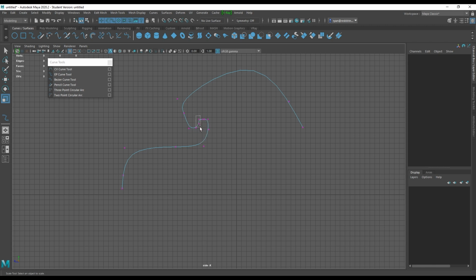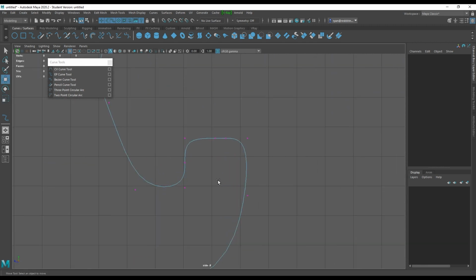I can also grab these 3, scale them flat, these 3, and scale them flat. It seems like I have my slide option on. I'm just gonna turn that off. So then I can zoom in and get these points closer to each other. Remember, you only need 3 points close to one another to get a relatively crisp corner.